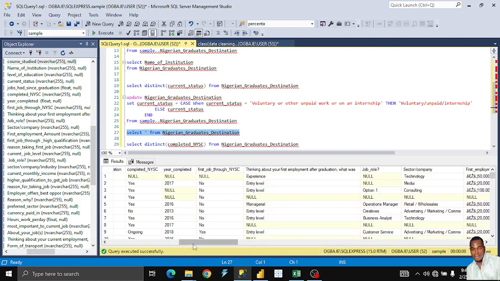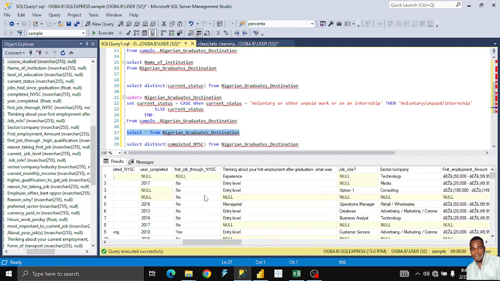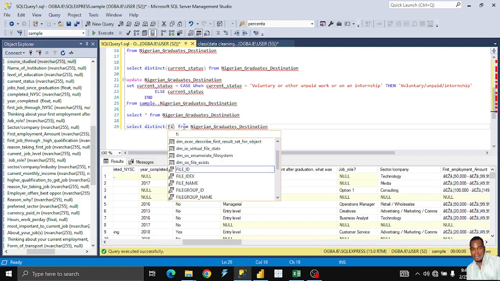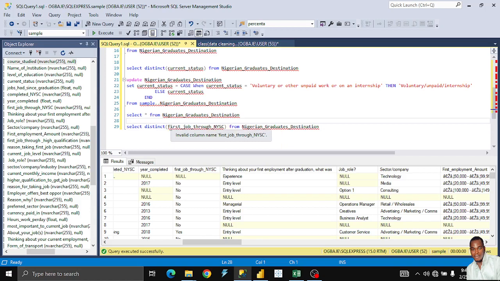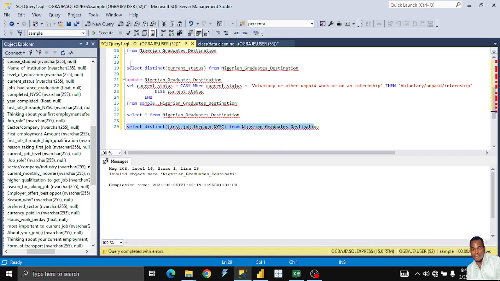It's just a number. First job through NYSC, yes or no. So let's get this first job through NYSC. For those who are not in Nigeria, NYSC is a one year program where you serve your country.